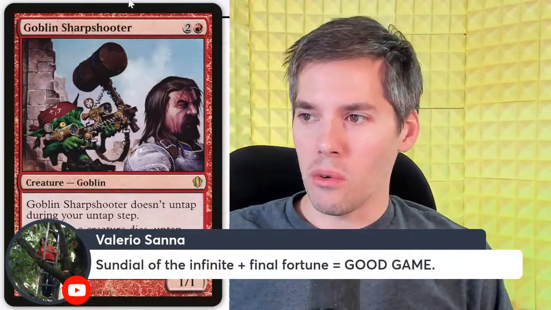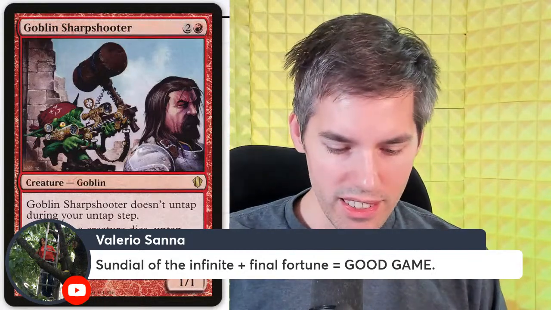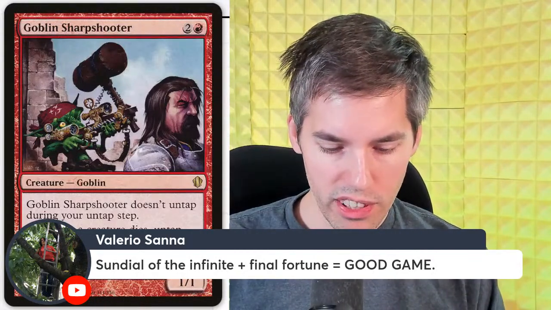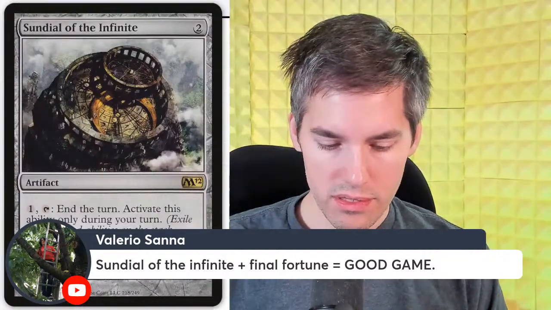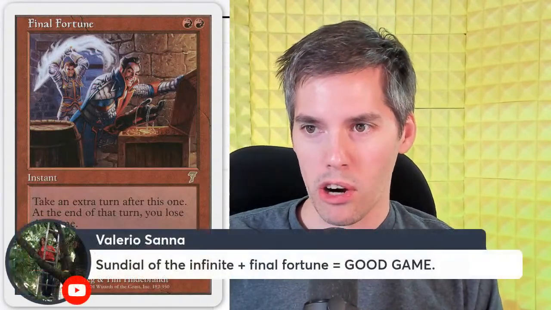Okay, Valerio with a weird Sundial of the Infinite and Final Fortune. What's going on over here? Wait, take an extra turn after this one. At the end of that turn, you lose the game. Are you sure about that, Sana? Are you sure about that?